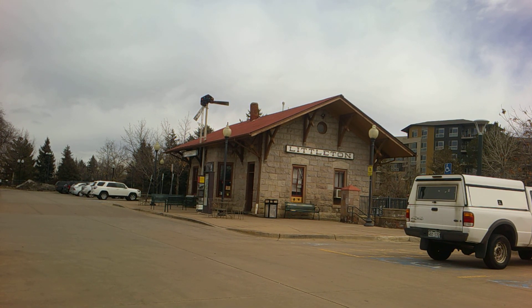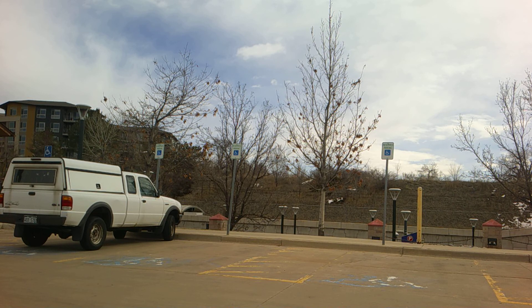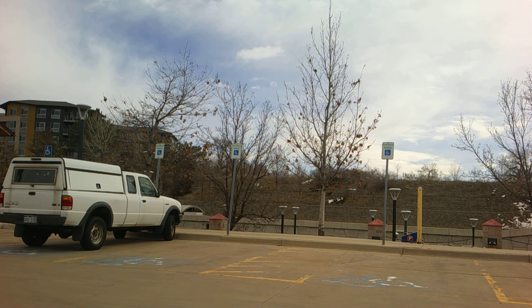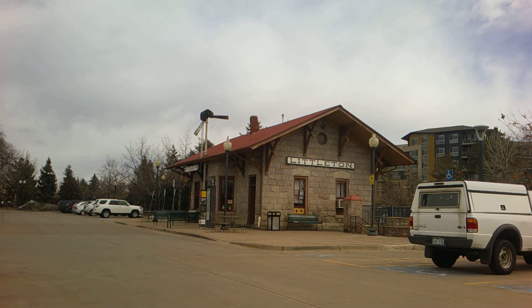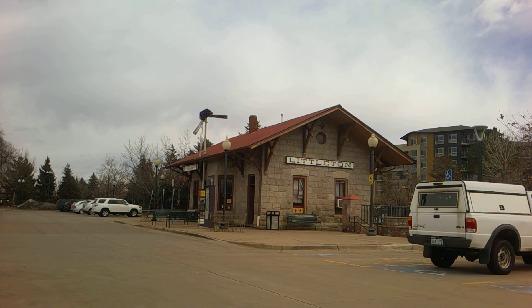The story behind the station is an interesting one. You really can't see it very well, but the light rail tracks are down in that cut beyond the edge of the parking lot. On the other side of the RTD tracks is the joint line, which is Burlington Northern and Union Pacific. Originally, the tracks were level with the station, and the station was also about 50 feet to the right. When they lowered the tracks, they moved the station, which is really kind of neat.